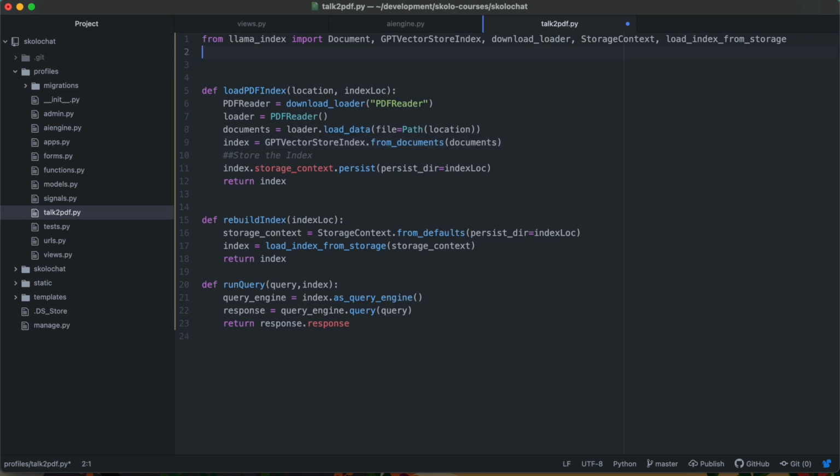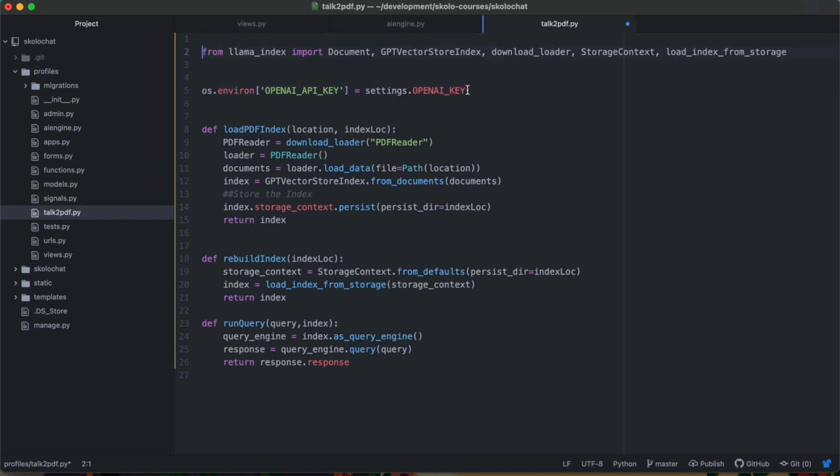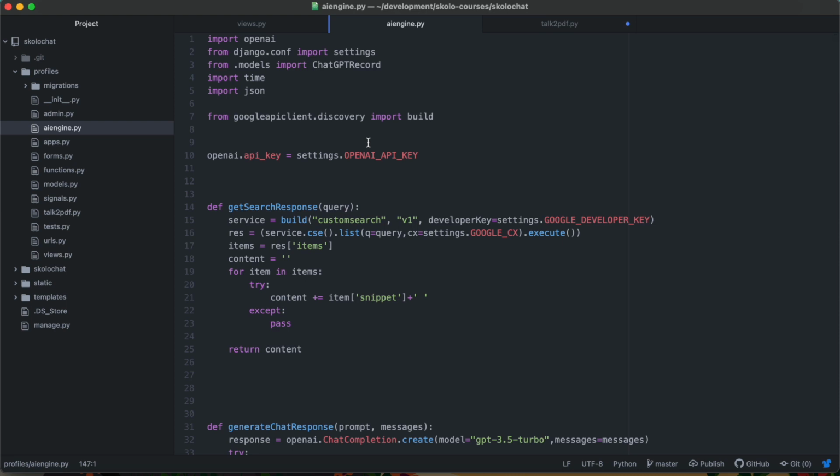Like I mentioned, these functions use the OpenAI API key in the background, which means you need to create an environment variable called OPENAI_API_KEY, and then put the API key in there, right? So I'm going to run these functions off my AI engine code.